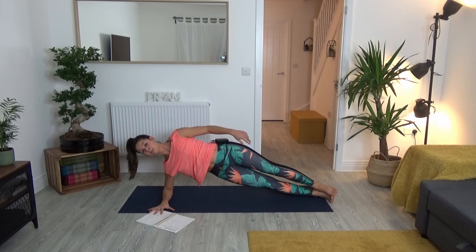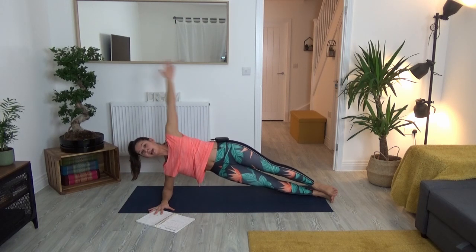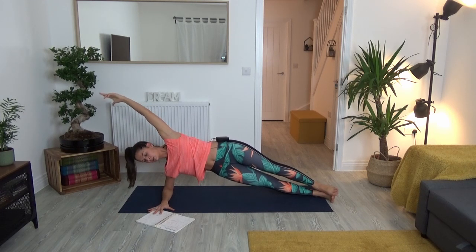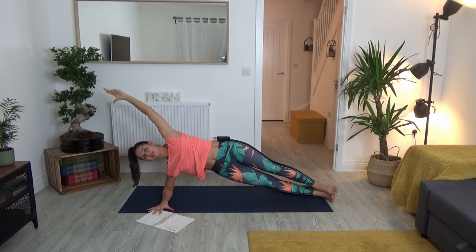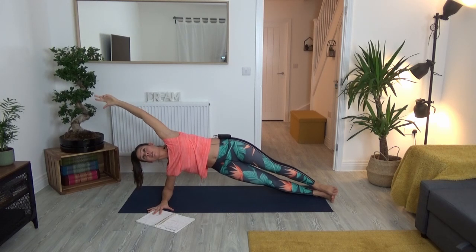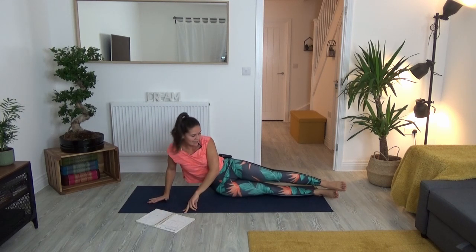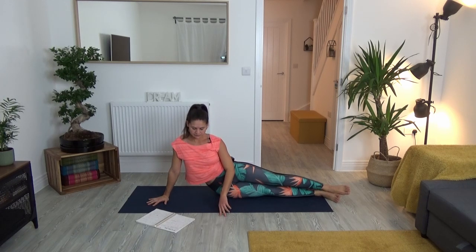The neck is nice and long — another area in rugby with the shoulders that can get tight, so make sure you lengthen that space. Lift your arm above the head; keep breathing and lifting the hip, creating space in the side body, the right side of the torso. Take one more full breath — lift, lift, lift. You can always lift your right heel if you want to challenge yourself. Then slowly release; lift yourselves onto the left hand, pressing all five fingers down, grounding through that left hip.